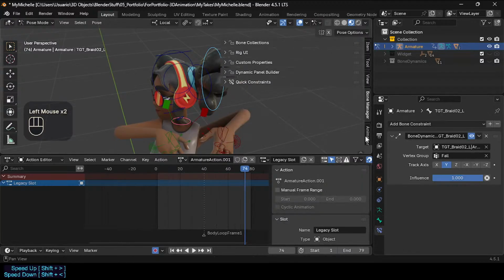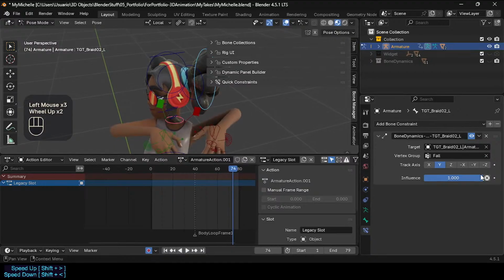Bone dynamics. What is this? Some damped track or something like that.